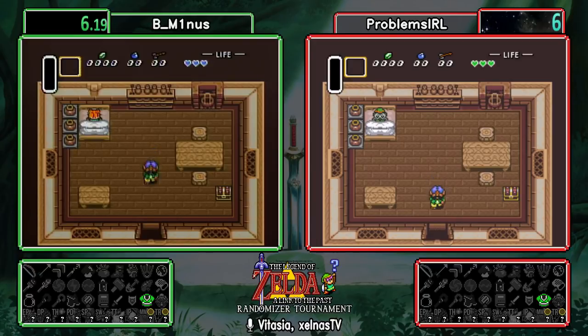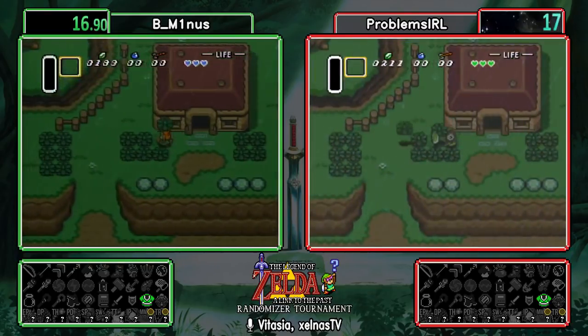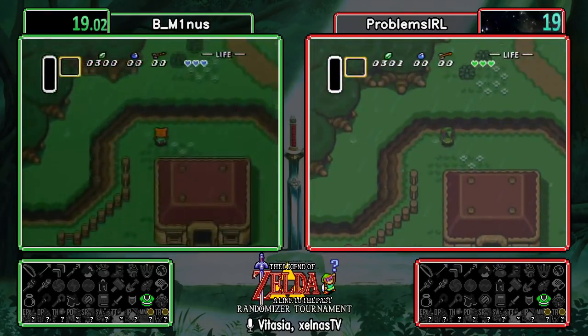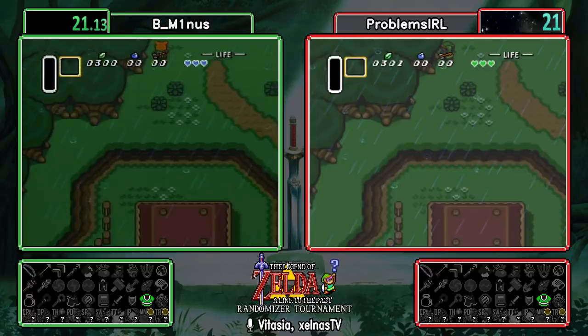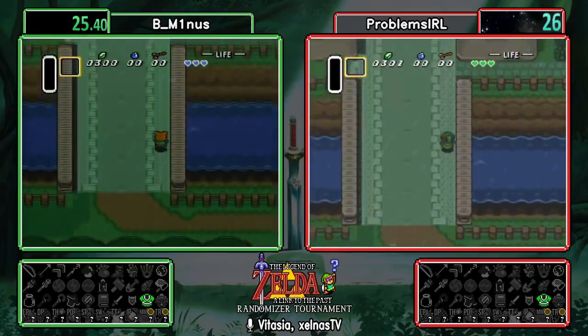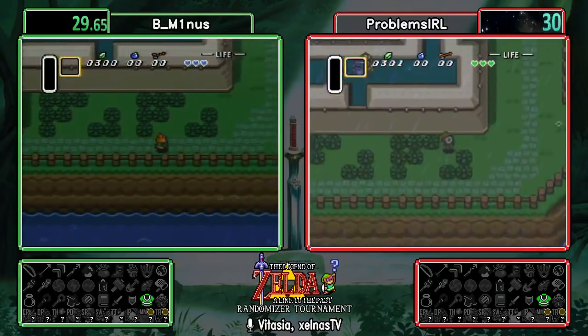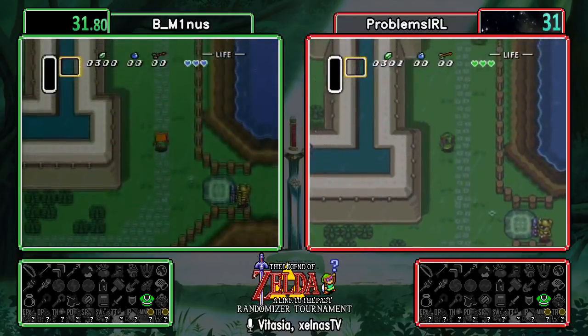And we are off. And I could not read what Uncle tells us there. No. Okay, so 300 rupees to start. So the interesting thing about this particular version of the open mode randomized swords is during the escape sequence, the uncle will give us some sort of random weapon to get through escape. So Zelnus, what weapon do you think we're going to see here today?